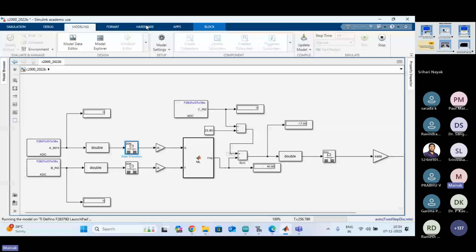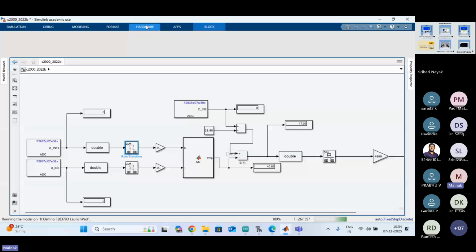Meanwhile, you can ask some questions if you want. Otherwise, you can just sit. I'm just trying to show how to deploy to the hardware. If it is working, then fine. Otherwise, the steps should be the same. You can go through the steps, and it should work in your system.